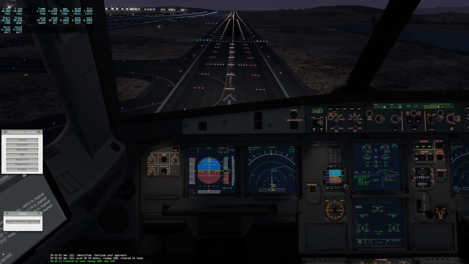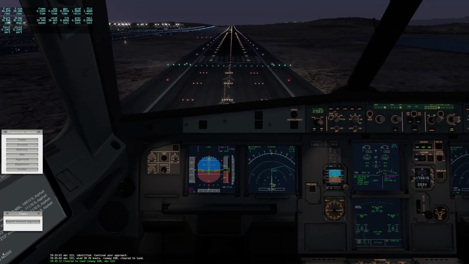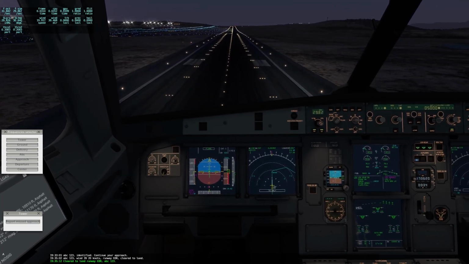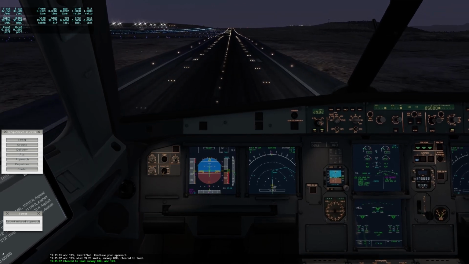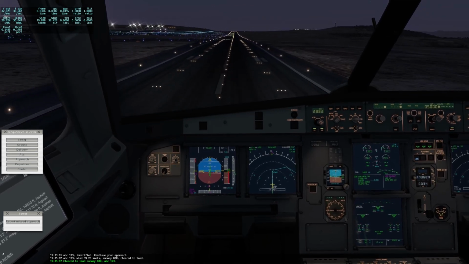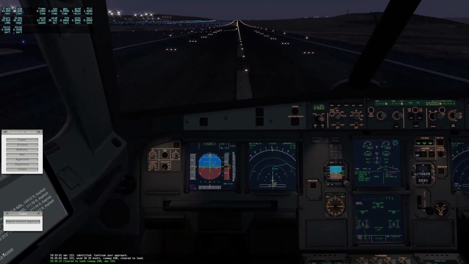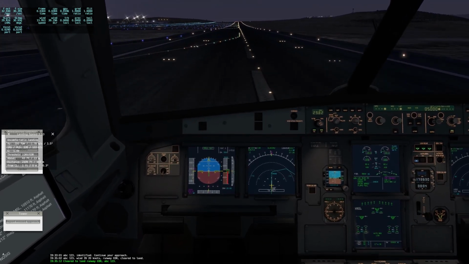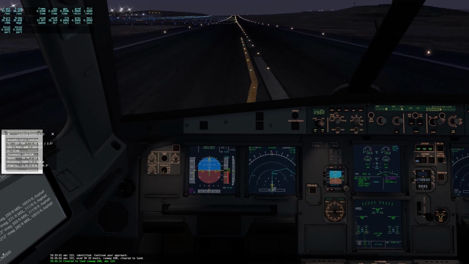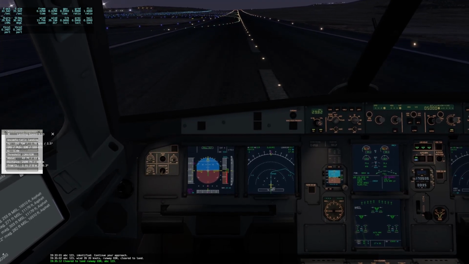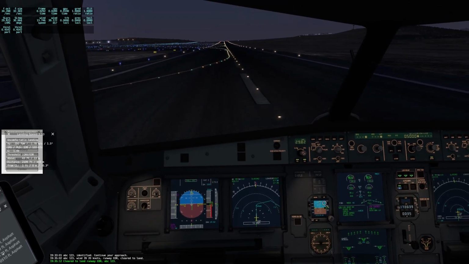Glide slope. 100. Kind of floaty here. 50. 40. 30. 20. Retard. Retard. Retard. 10. 5. Yet another uncomfortable landing. But we didn't get fired, at least.